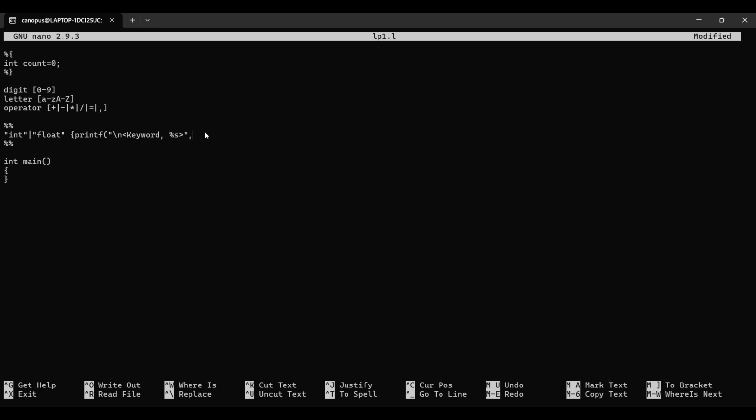Here yytext is a global character array. Whenever Lex finds a token matching a pattern, yytext holds that token. So we are printing that token as a keyword.